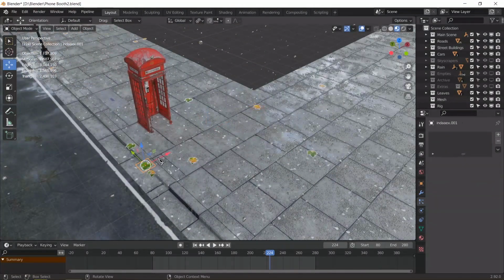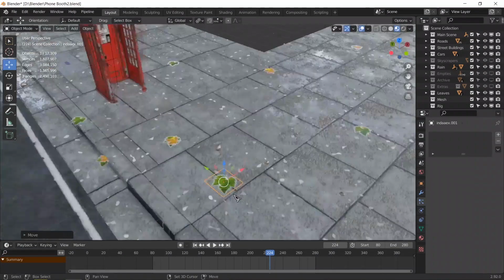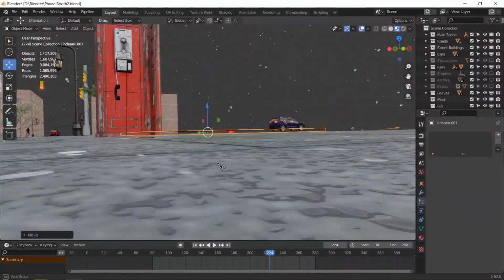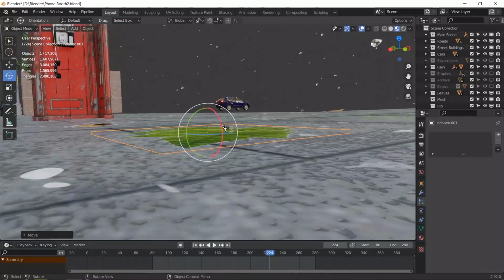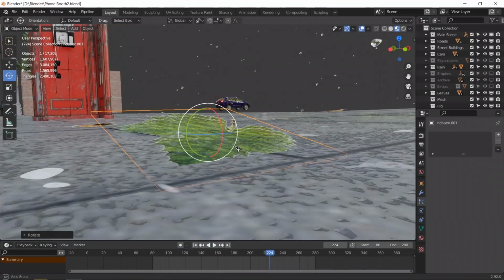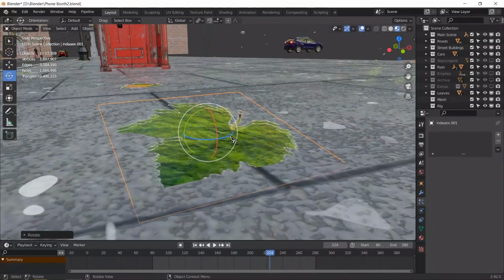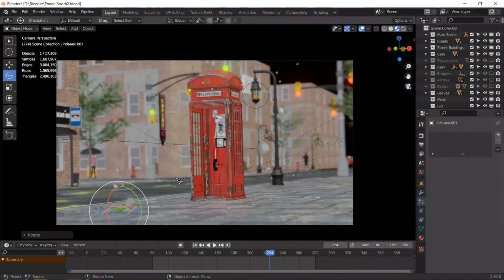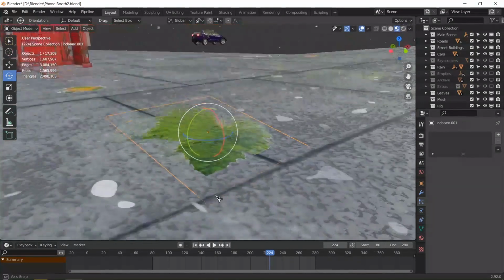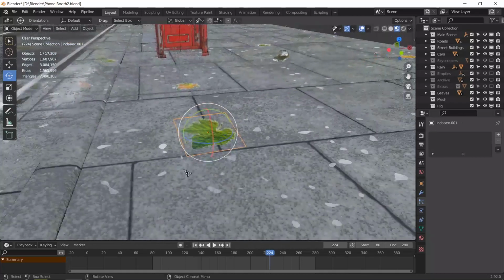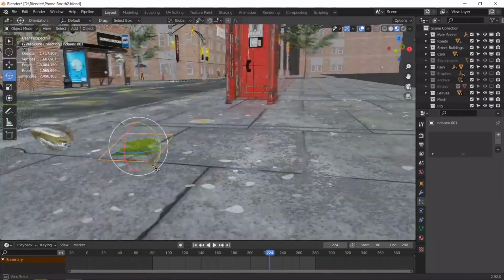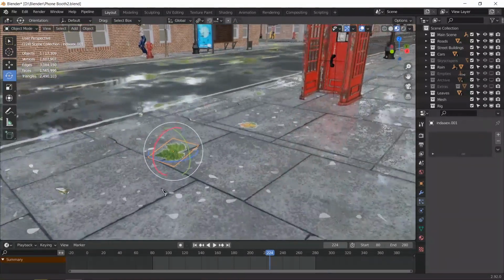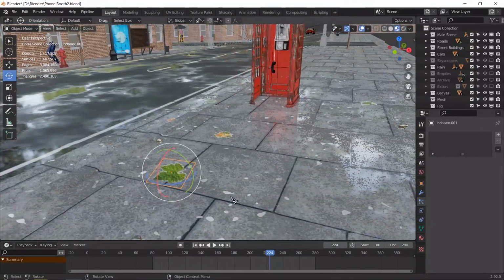Weird. It doesn't really look like a leaf, so it doesn't really make sense. And I can see the spots over here.